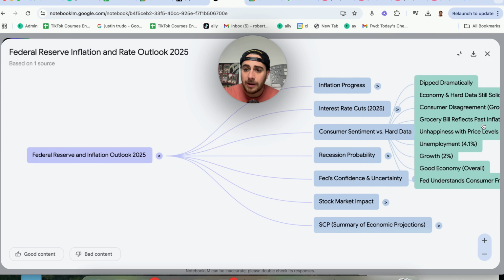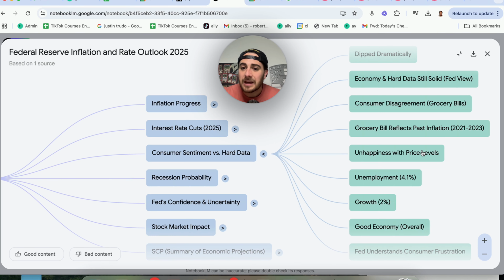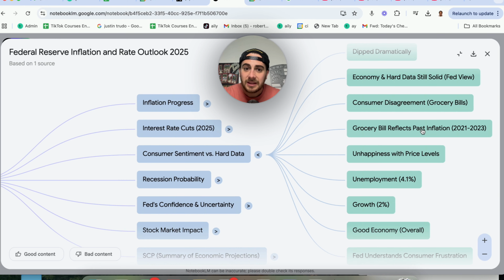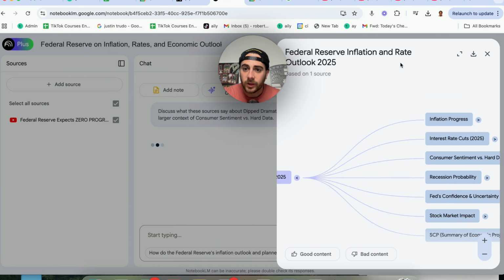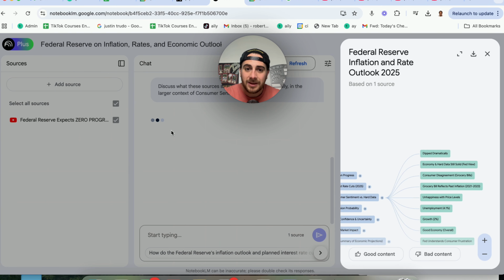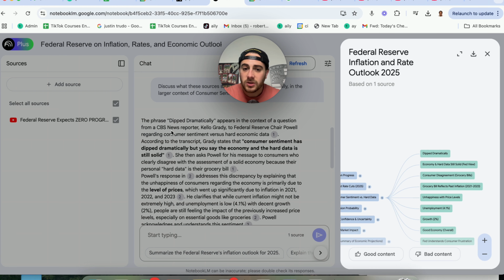For example, if I now click into this, guess what? I can come in to all these different things that are relevant to this right here. And if we click into this even further, we can now get this to build out other sections that will be in here. For example, it explains exactly what this entire thing means.